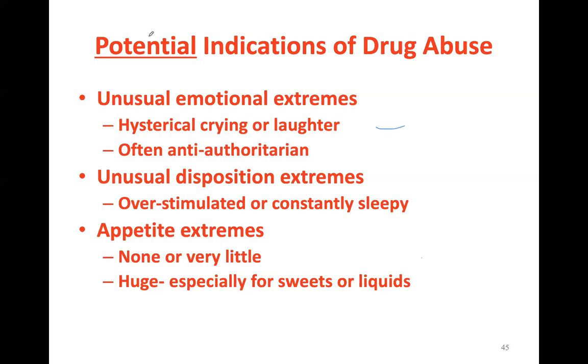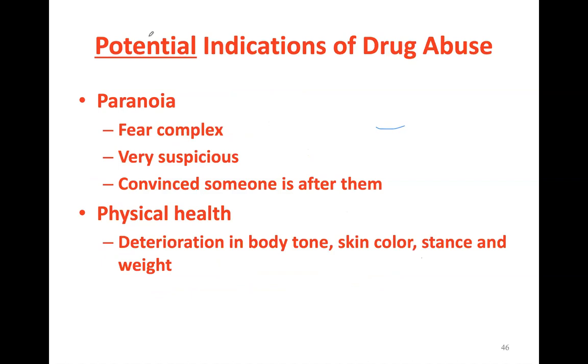And changes in appetite, either they're really hungry, ravenous. Many times when they're ravenous, they want sweets and liquids. And then that can go to a state where they're just not hungry. A lot of the stimulants will actually suppress appetite. Typically, we see a lot of paranoia that can occur, but realize with schizophrenia, paranoia is one of those things. They can be very suspicious, sometimes hypervigilant, convinced someone is after them, convinced that if you're talking to them, you may be working for the CIA or the police or the Bureau of Investigation.